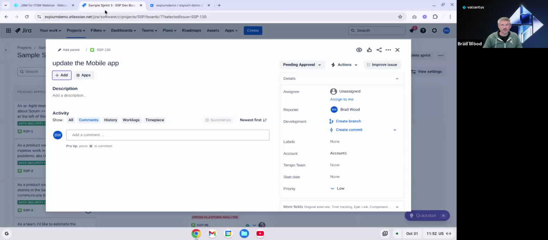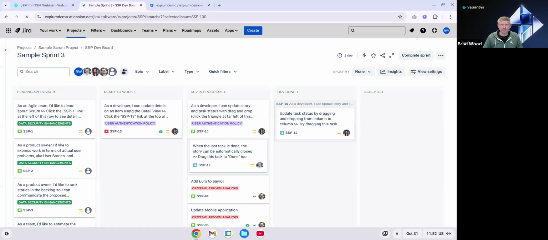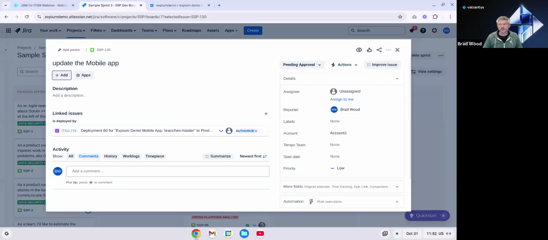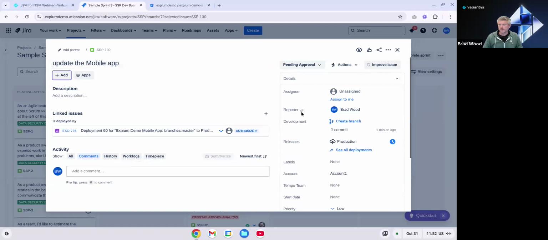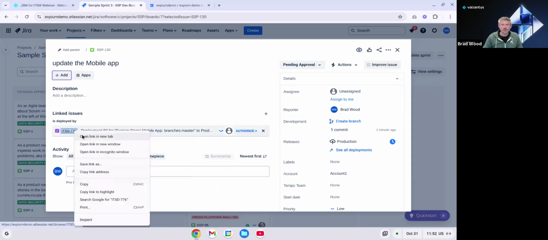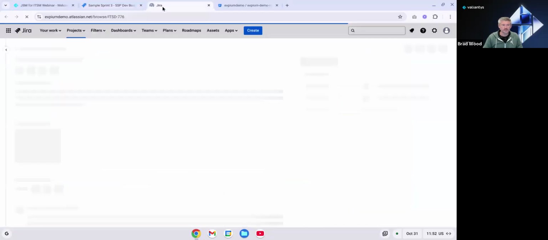But for now, we'll go back to our software ticket and we'll refresh. And as expected, things are going to look a little bit differently on this request than they did in the previous demo. So we'll see there is a commit associated with this. It has not been completed, and we can see a linked issue here, this change request. At this time, the change request is in the authorized status and not completed. So let's look at that change request and figure out why that is.